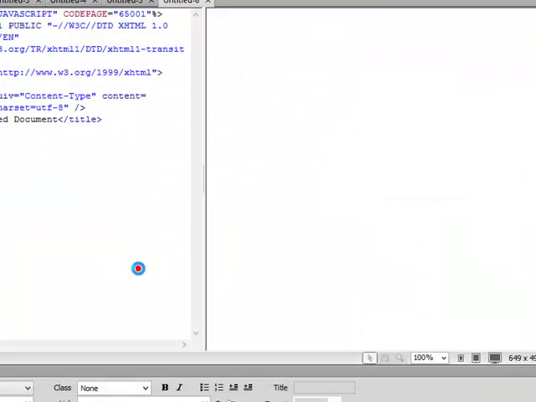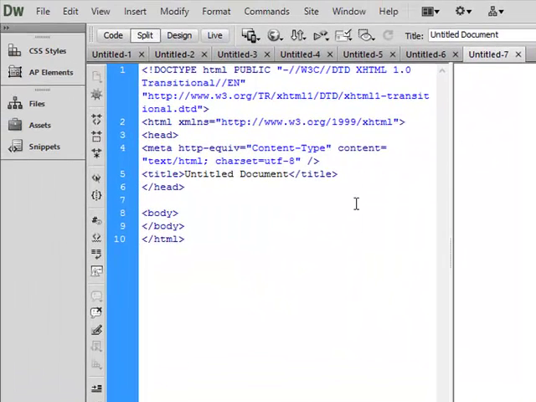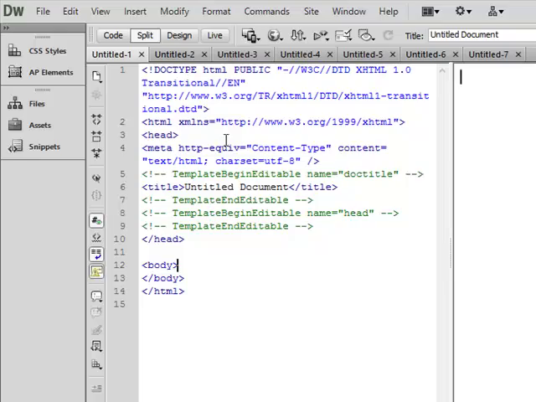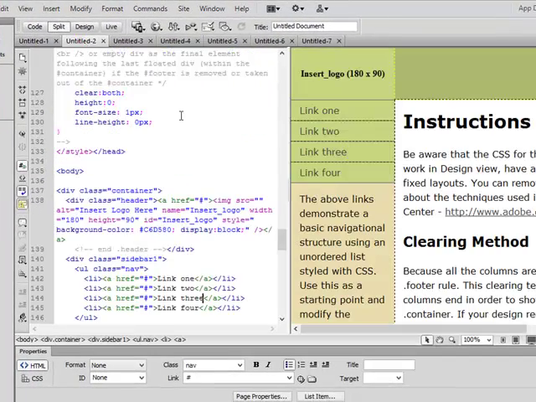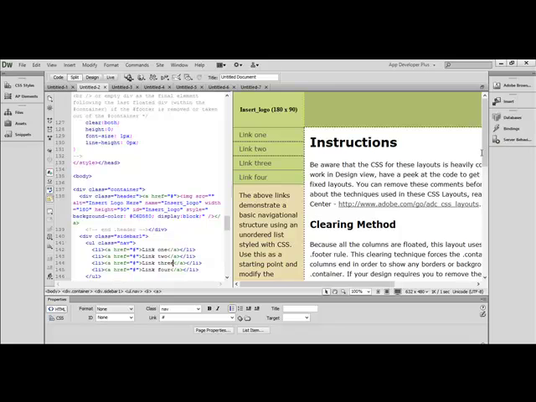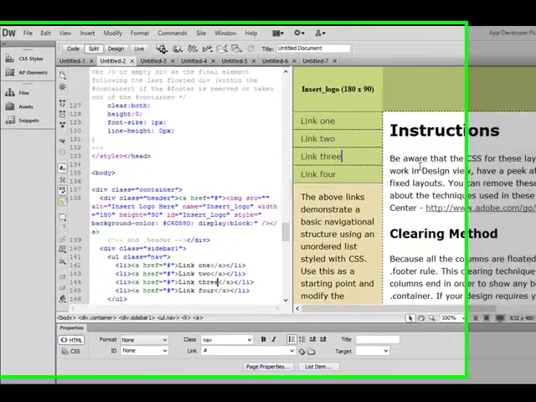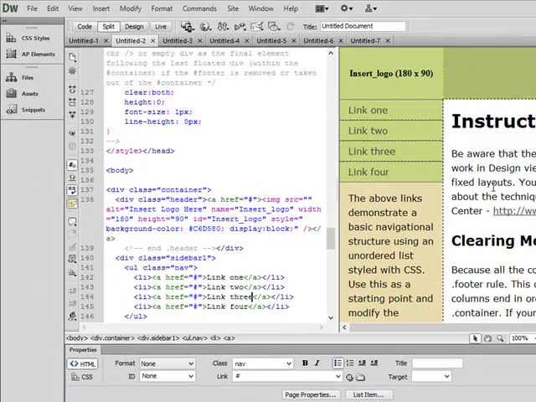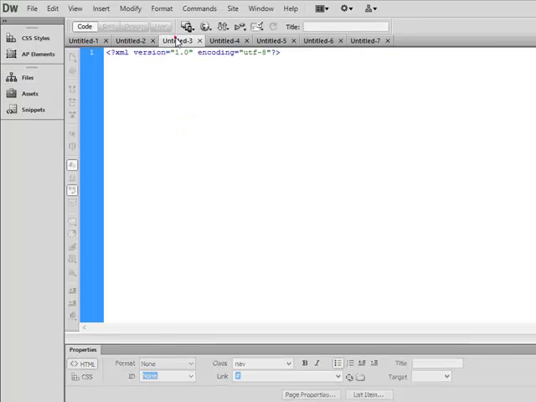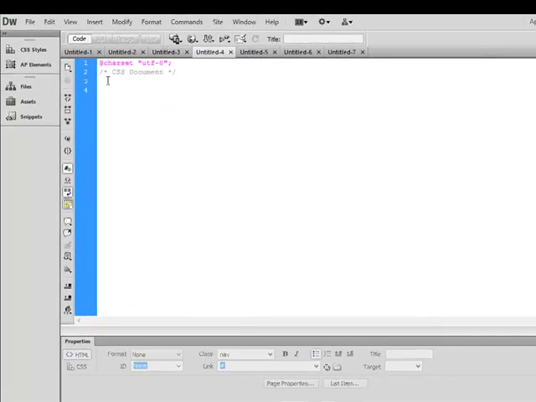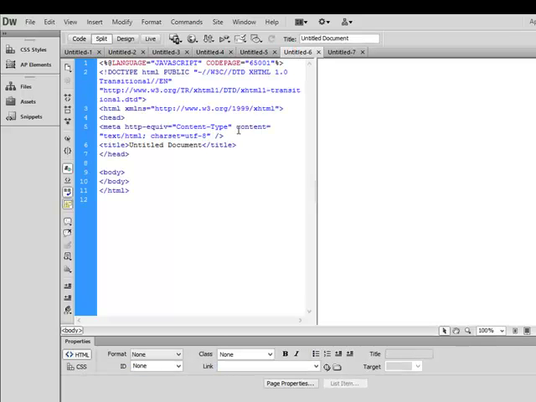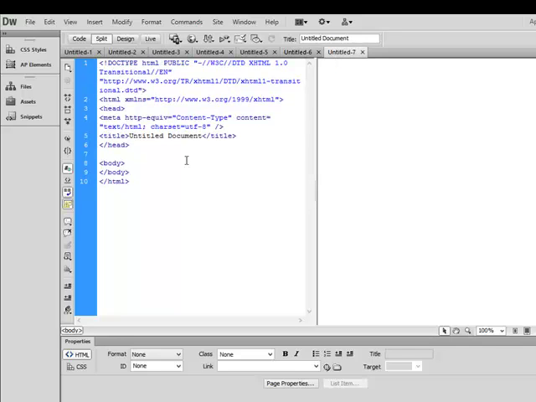See PHP here, click on PHP document and it opens up for you. You can start coding your PHP. So when you create the new document, this is how it is. For HTML, you can see an HTML with a layout that we created. So this will make your work easier. You can just jump start your design from here and start building on top of it. So Dreamweaver has helped you to create the layout there, and you can see how they work. This one is for XML, this one is for a CSS document, this one is a jQuery document, this one is a JavaScript and VB JavaScript document, and this is a PHP document that you can continue. See, it's very interesting.